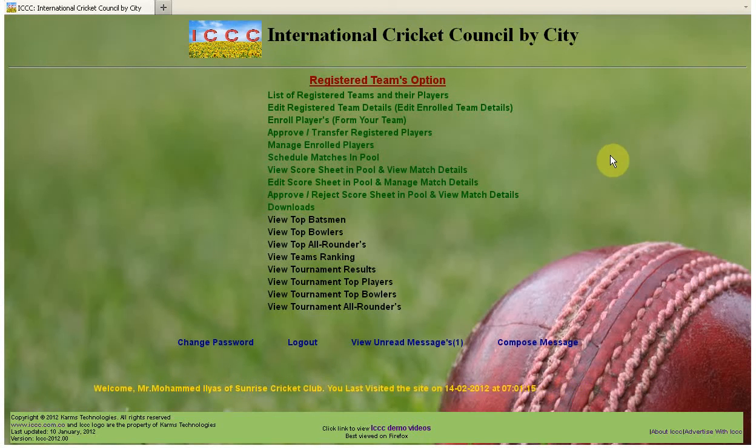So in all the three approaches, a player has to request his captain, or in case the captain has given access to him to log into ICCC Systems, then he has to click manage enrolled players.